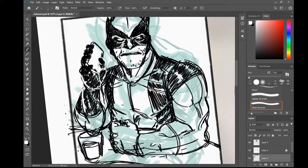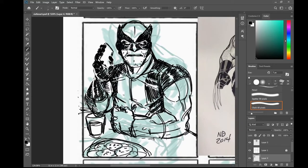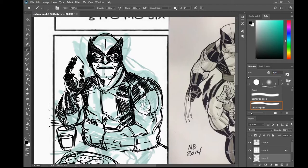Notice too that I've got a reference photo beside this artwork for inspiration, but I'm not copying it exactly. All I'm looking for is some help with style or help with anatomy, because I don't have all of that memorized. If I was copying it exactly, I might as well just be tracing it, which is a different skill.